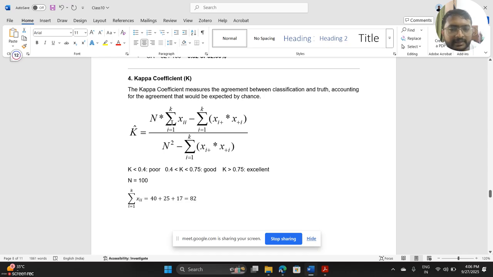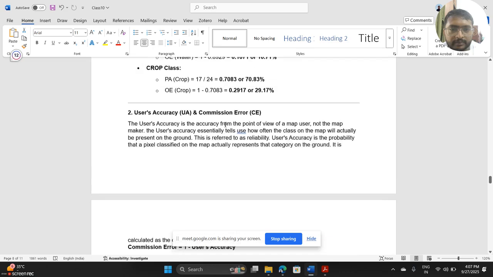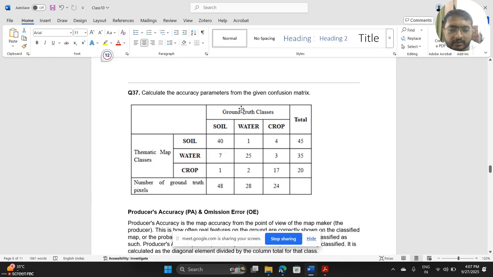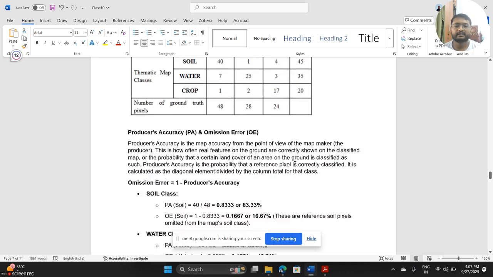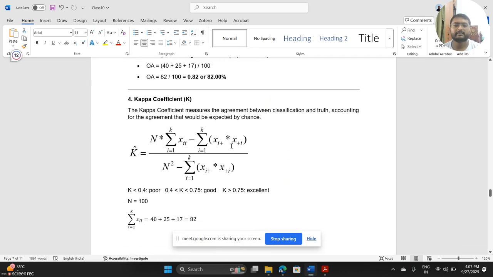Then the summation of diagonal pixels, xii, meaning 1,1, 2,2, 3,3, which is similar to overall accuracy, minus the row total and column total multiplied and summed. So it is 48 into 45 plus 28 into 35 plus 24 into 20. That is sigma xi+ into sigma x+i, and n square is 100 into 100.